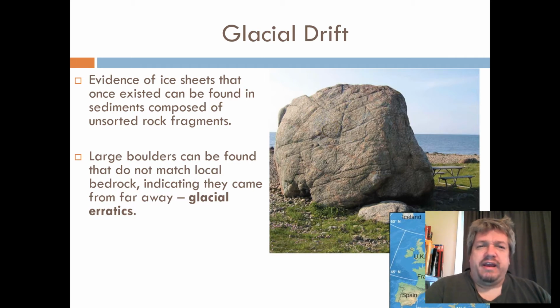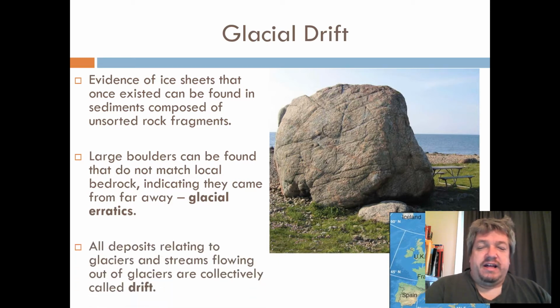So how did it get here? What happens is basically as the glacier was moving south, this piece of rock was picked up by the ice and dragged along with it, 200, 300, 400 miles south. When the ice melted, it was just left there. So glaciers leave behind a lot of different materials. And a lot of times there's water involved with this, so they call that drift.